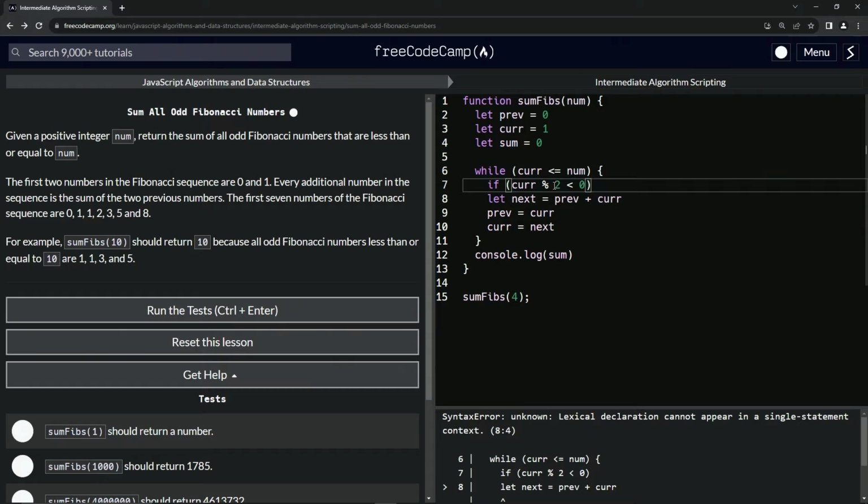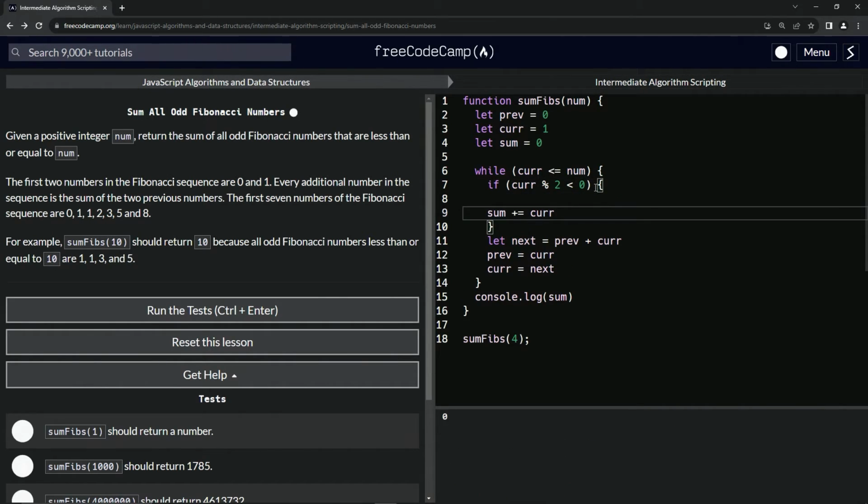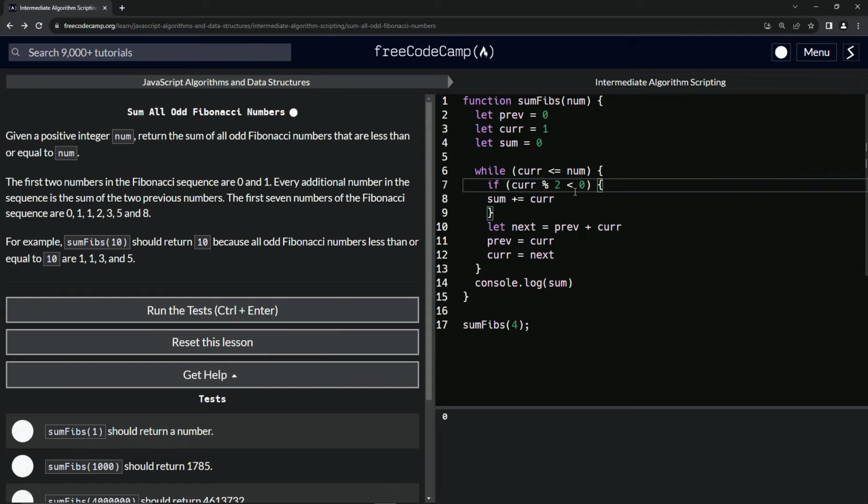Because if an odd number is divided by 2, it's going to be something point 5, and that's greater than 0 no matter what. So if that's true, then we do sum plus equals cur. That's the only time we do that. If it's even, we're not going to do it.